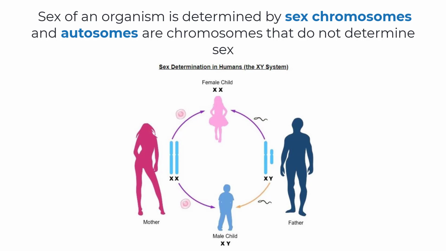Because 2 haploids combine from your parents, if the sperm cell from your father is carrying the X chromosome, the resulting offspring will be a female. If, however, the sperm from the father is carrying a Y chromosome, the resulting offspring will be a male. This means that it is the haploid from the father that determines the sex of the offspring. In all cases, the female egg will carry an X chromosome. The remaining chromosomes that do not determine your sex are called autosomes.